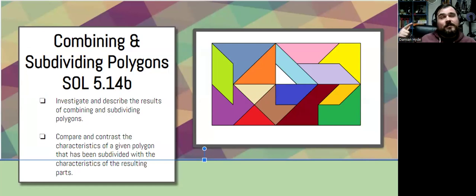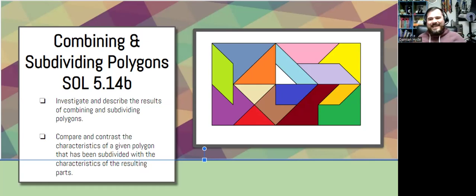So if you remember from a couple weeks ago, we were talking all about polygons. And friends, that is just a shape, anything with three or more sides. Anytime that we have a three-sided shape, we have a triangle. Then you do a four-sided shape, and you get a square or a rectangle, or as we like to also call them, friends, a quadrilateral.